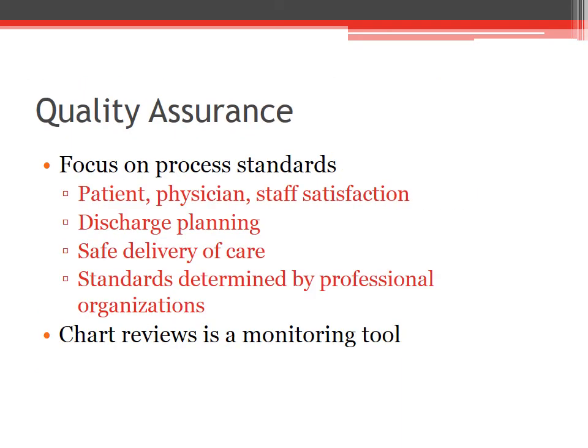So quality assurance is a little bit different from quality improvement. With quality improvement, we had a problem and we wanted to fix it. Quality assurance says, we had a problem, we fixed it, but now we need to make sure we keep doing it. While quality improvement has a finite start and finish in some aspects, you could argue it's never done, but there is a process. It starts and finishes, and you move on with life. Quality assurance is that whole process where we try to ensure that the changes we made in our quality improvements continue to be done. Okay?